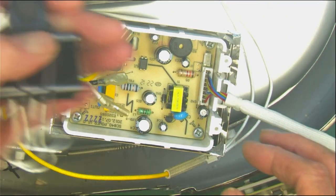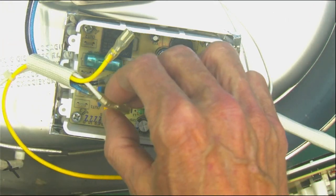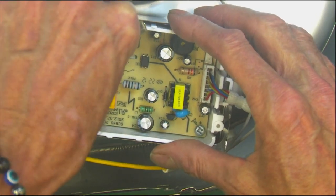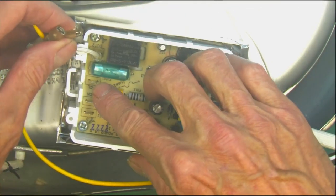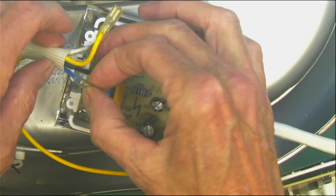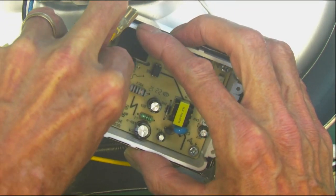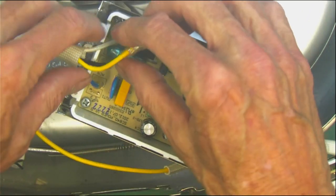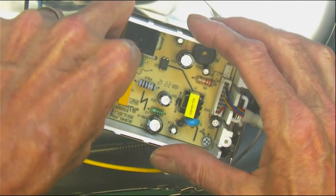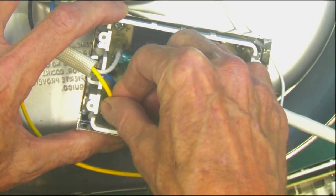Now, we're still off with safety. This is still locked out. Nothing's been fired up. We're going to have the white on our out two — that's our band. We've got our line, it's going to be our black. Got our blue as the neutral. Now, I want to remind you, if you don't know how to deal with voltage-level AC, don't do this. Get somebody else to do it.